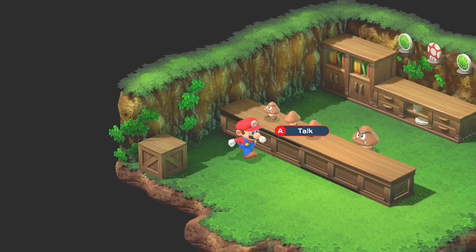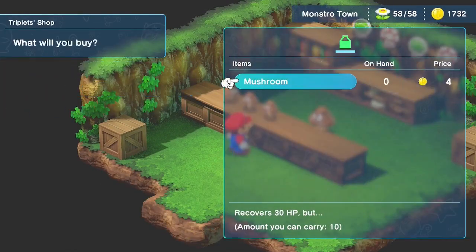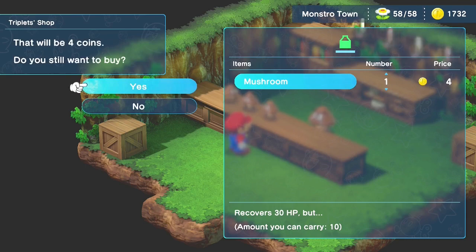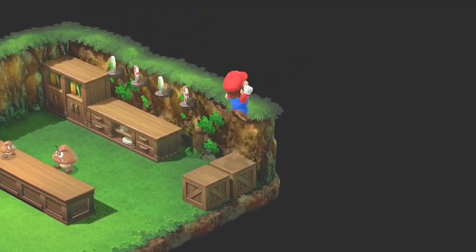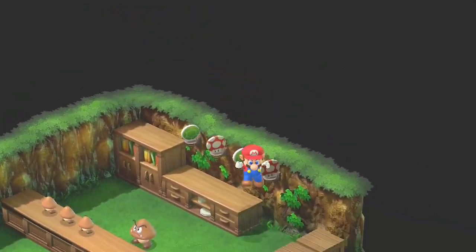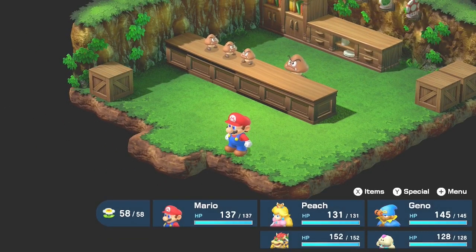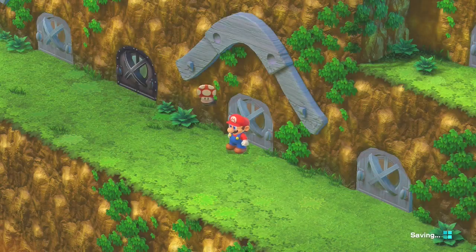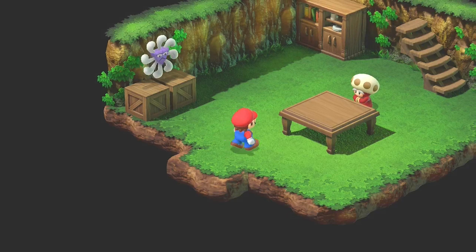Oh, yeah, that's right. This is the mushroom butt, which I believe we need for a certain someone back in the previous town. Should we do that now? We could look around at some of the other places.